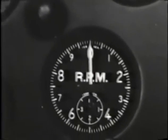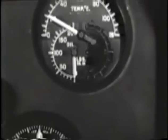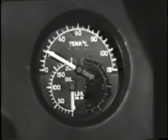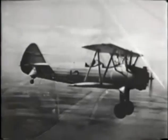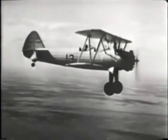The tachometer tells you how fast your engine is running in terms of revolutions per minute. Should now read zero. The oil pressure should also read zero, and the oil temperature should be about the same as the temperature of the outside air, or warmer if the plane has been flown or warmed up recently. This handle operates the engine fire extinguisher. It releases a bottle of CO2 in the engine, which will put out most engine fires. But don't pull it just to see what'll happen. In fact, you won't need to pull it just to see what happens, because we're going to show you.